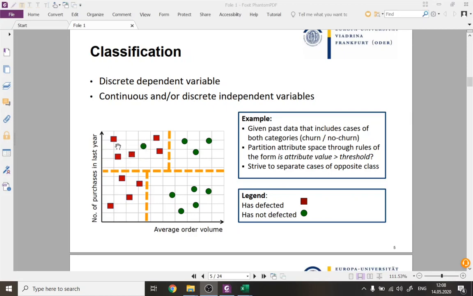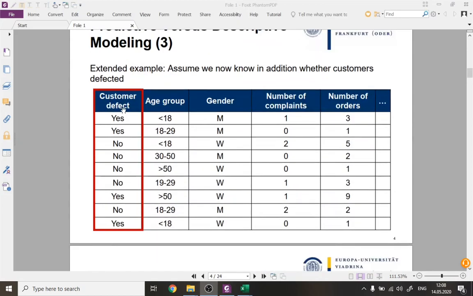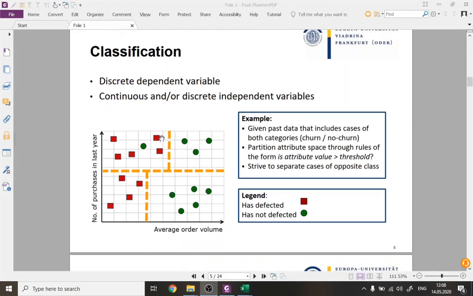Whether a customer is represented as a circle or a square depends on the value of the dependent variable he or she has. So all the customers that defect are red squares, and those who stay with the other company are represented as green circles. And this is the historical data.